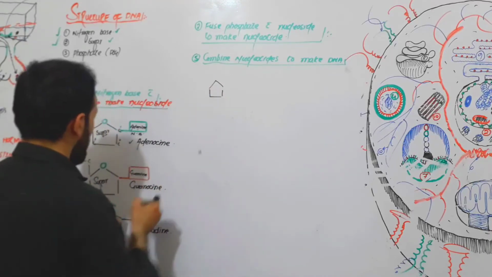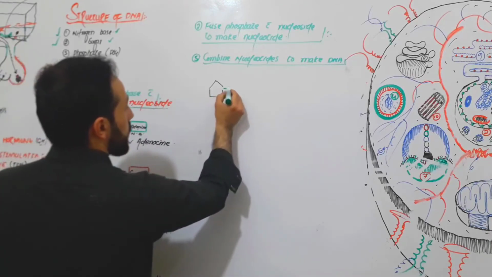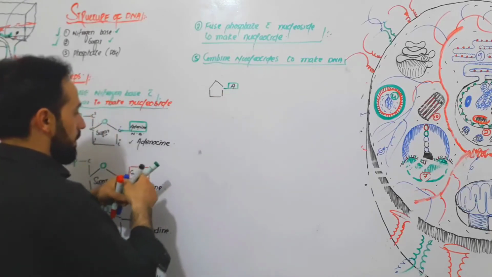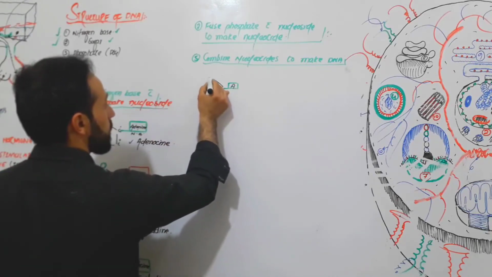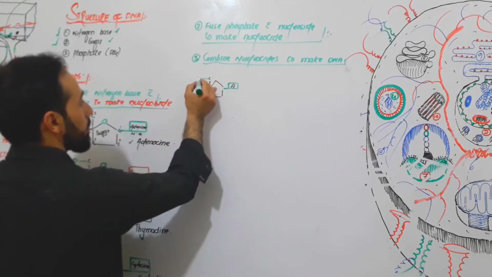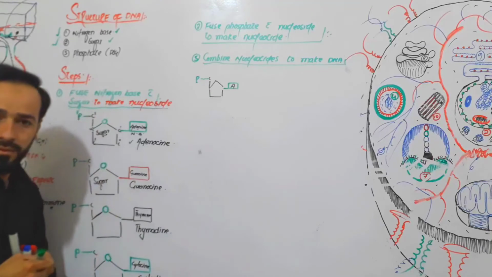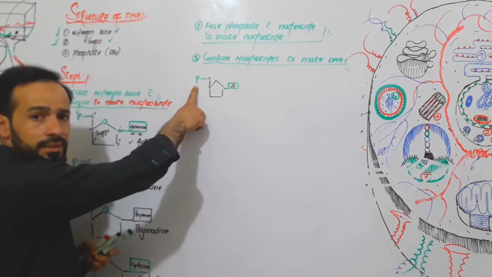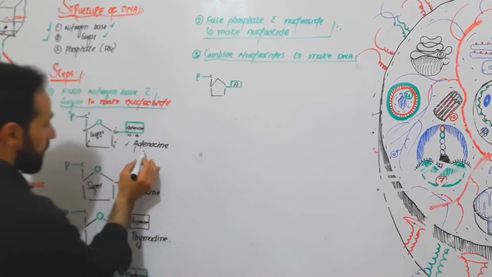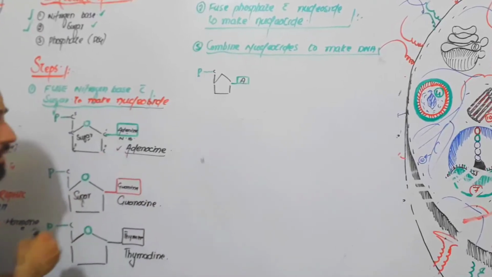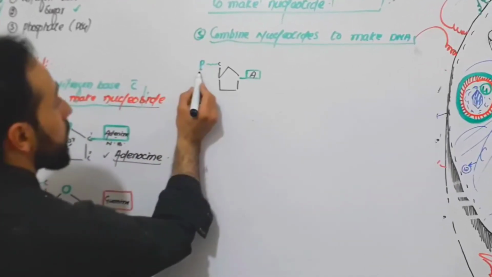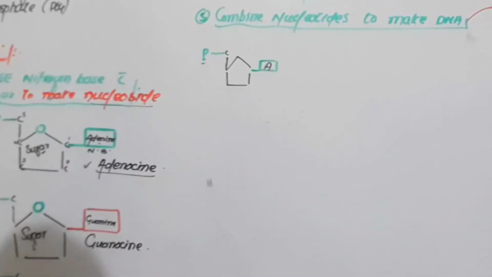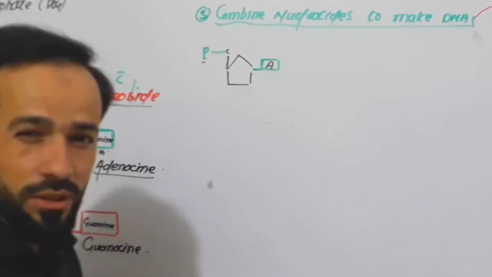This is the sugar, right? Then here is your friend adenine, right? And I will put A, right? And here is your carbon number 5, okay? And here is your phosphate, okay? So this is our adenosine monophosphate, right? What do we say? This was our adenosine, right? And we put phosphate. So there is one phosphate, so that's why we said this is monophosphate. So adenosine monophosphate, we just call it AMP.